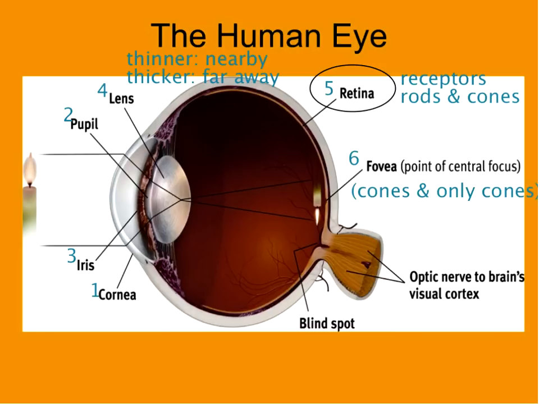Okay? There are no rods at the fovea location right here. So given that cones and only cones are located here, tell me what kinds of images it would be best to project onto this fovea location. If you were designing this ideally, colorful, bright images, color that you're looking at in the middle of the day in the sunshine. That's where you want those images to go.